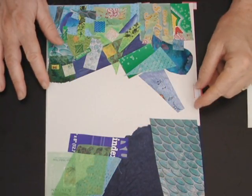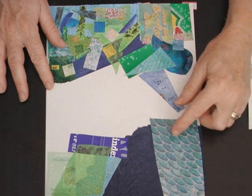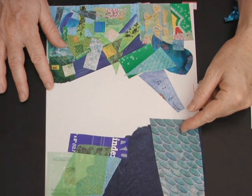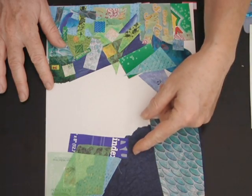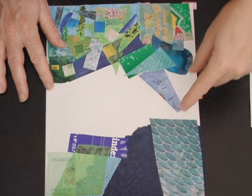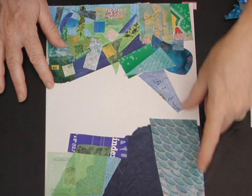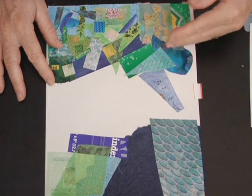What I want you to see here is I'm making my blue scrap sheet. I'm starting with blue and green. So what I'm starting with are big pieces. Here we've got magazine rip, tissue paper. This is some packaging, tissue paper overlaid, and some fabric. So what you see here is I started with big pieces like this, and then I started cutting out smaller things and building up.